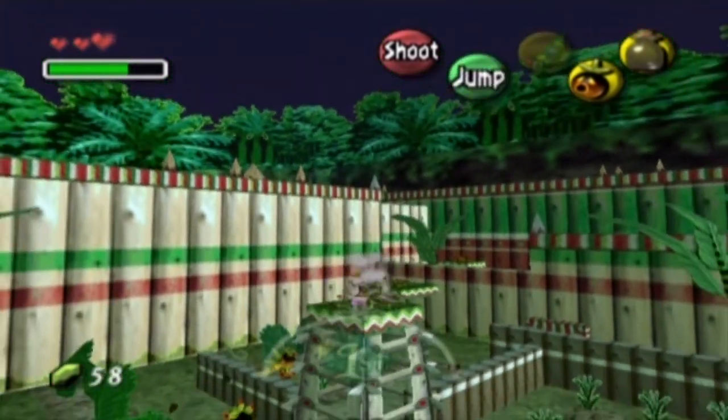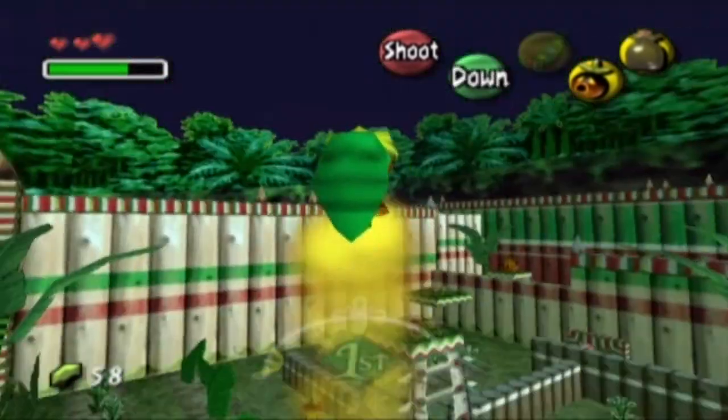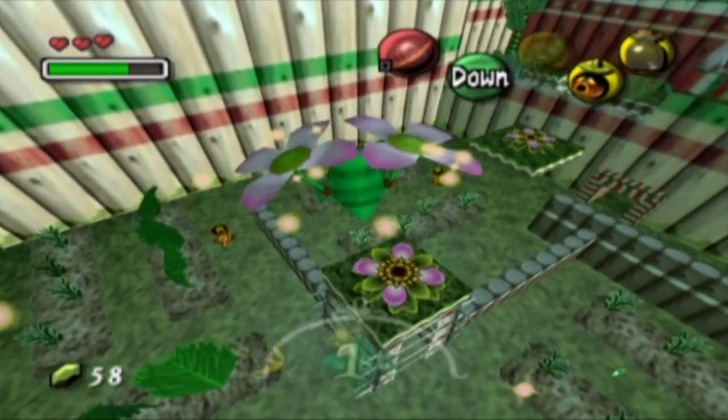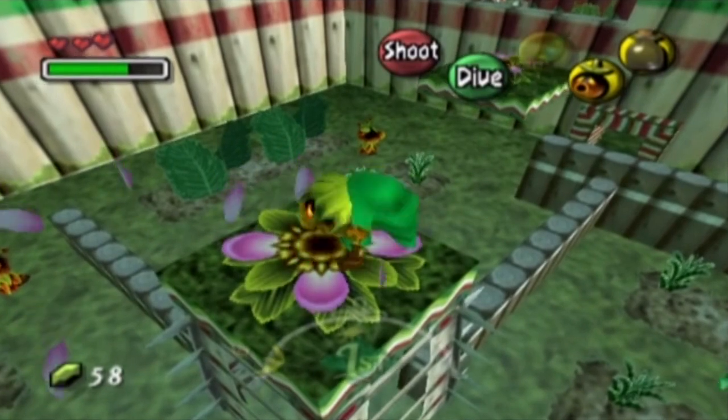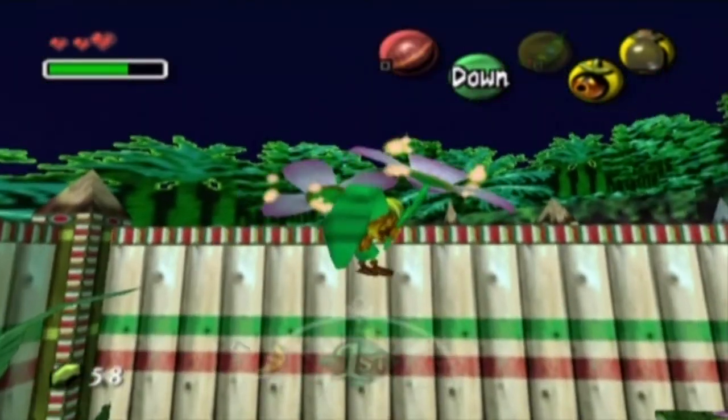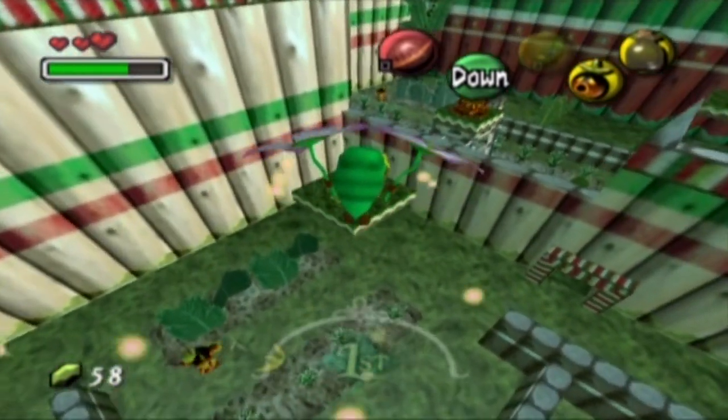Sometimes they can actually deflect your bubble blast with a Deku Nut. That really sucks, but second time we got through it alright. I nearly missed that jump. Right, it's the moving platforms that can throw you sometimes because you have to time them very well.